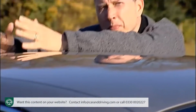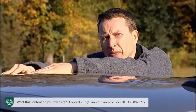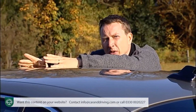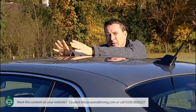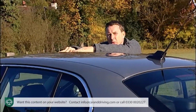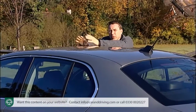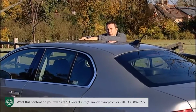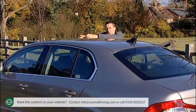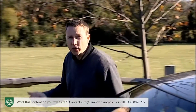The executive car for medium range money premise that served the Superb so well down through the years holds true with this second generation version. Prices start at less than £16,000 and rise by only around £9,000 through a wide range to a top of the line V6 petrol model with all the bells and whistles. Now for that kind of money you're getting a lot of car. You're talking about between £400 and £800 less than a directly comparable yet smaller Volkswagen Passat, depending on the particular variant you choose.